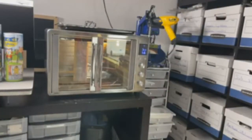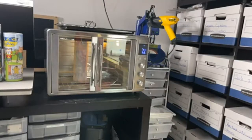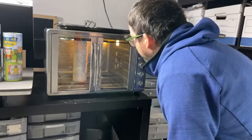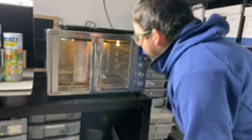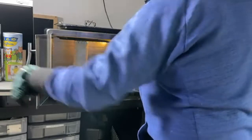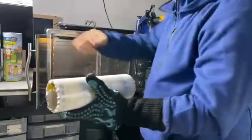Alright, what do we have for time here? The timer's gonna go off. And that looks really good. I can see it really popping now. My temperature dropped down to about 380, so that's good. Alexa, off.